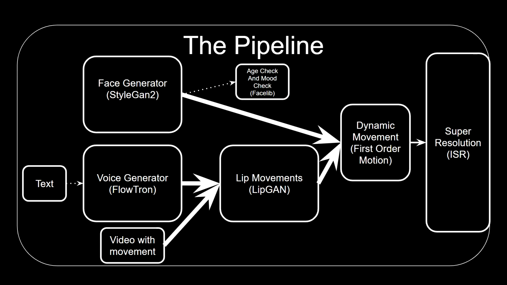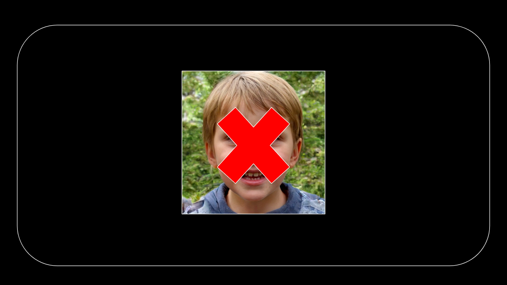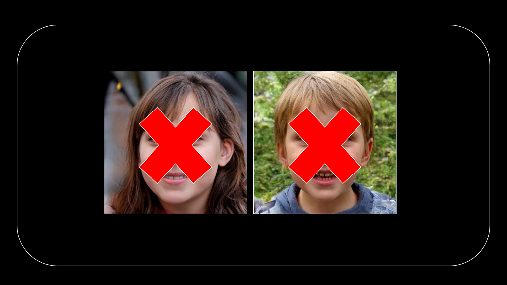A lot of the face is static and generates as the person smiling. The talking looks a little weird when the person is smiling. We can use FaceLib to detect smile, so instead of just excluding children, we can also exclude faces that look happy.